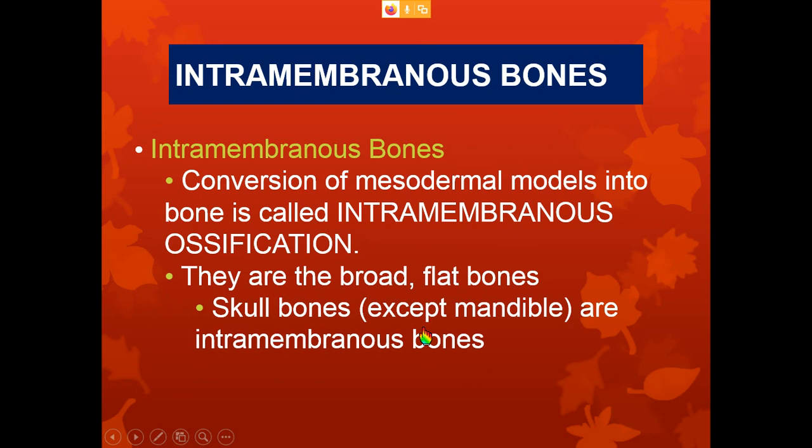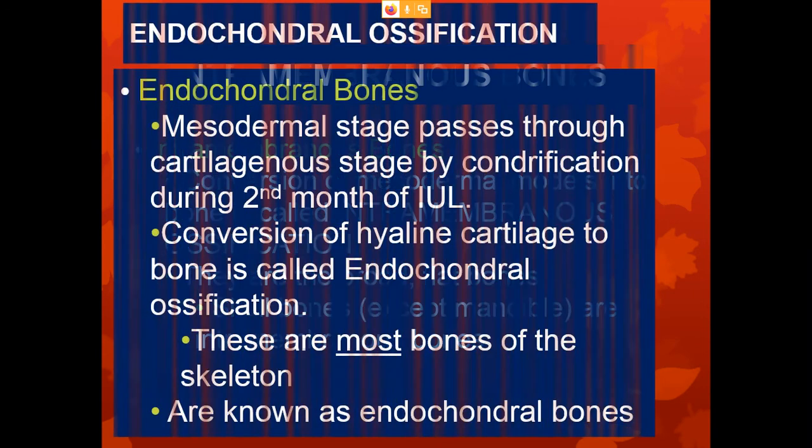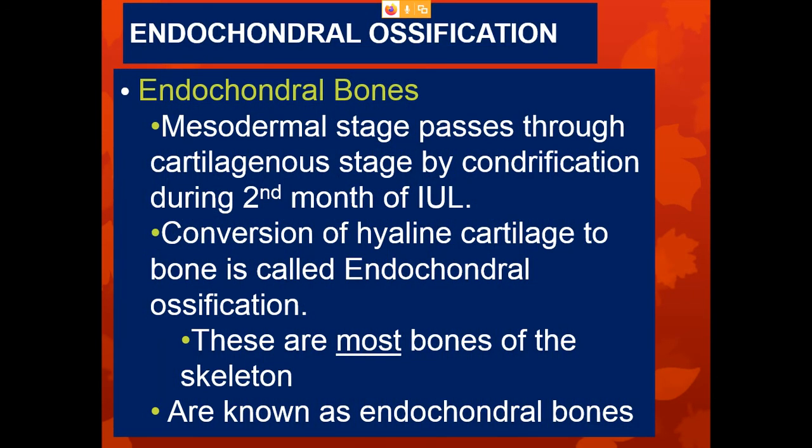So try to understand this membranous bone. If you touch the head of a child below 2 years or below 1 year, we can identify that a small membrane is present. Most of the skull bones develop from the membrane. When the child reaches 2 years, the membrane which you feel on the head of the child converts into bone. Those bones are called intramembranous bones.